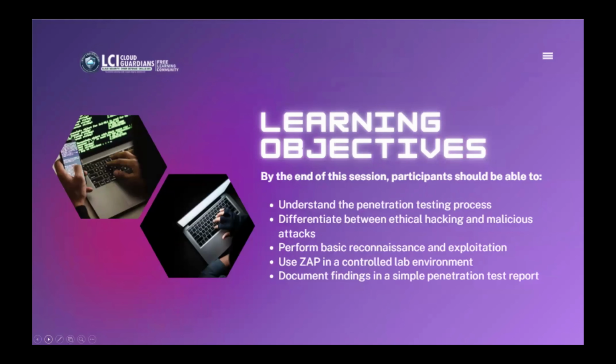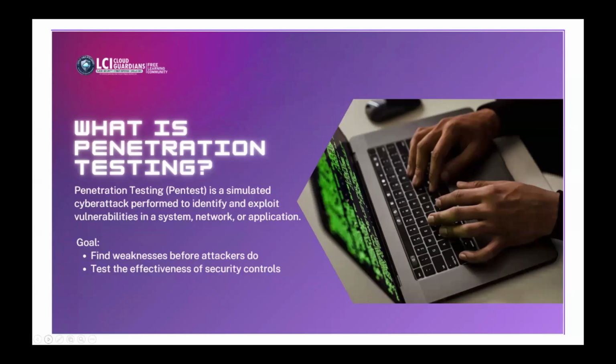By the end of this class today, you will understand the penetration testing process, differentiate between ethical hacking and malicious attack, perform basic reconnaissance and exploitation, use ZAP in a controlled lab environment, and document findings in a simple penetration test report. So what is penetration testing? A penetration test, or pen test, is a simulated cyber attack performed to identify and exploit vulnerabilities in a system, network, or application.